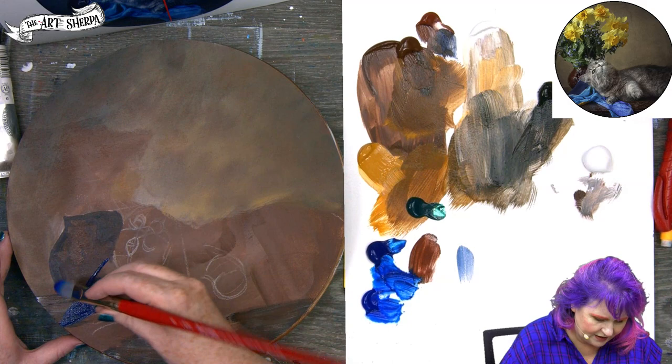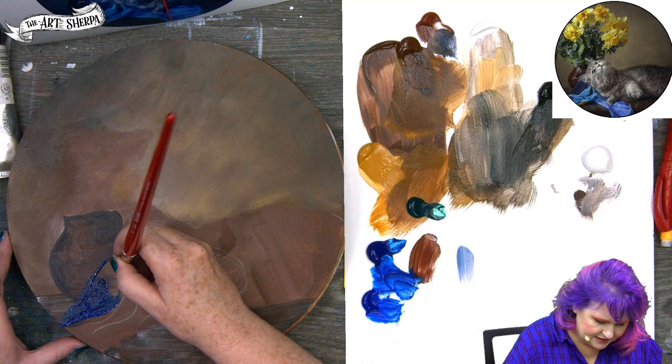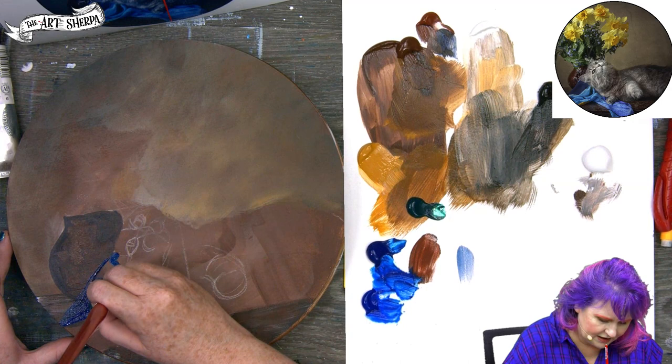It's okay to come into where your cat is a little bit, where you expect to paint your cat, because that way the fur can layer delicately over the top of this surface.